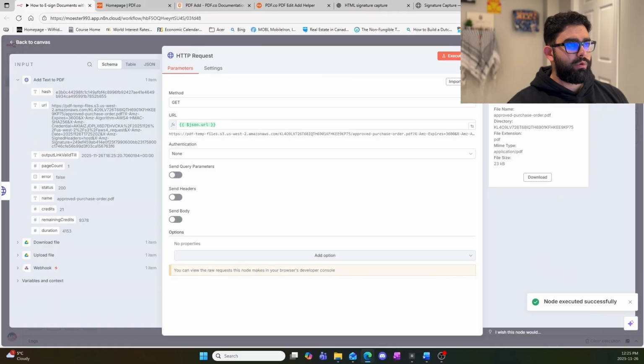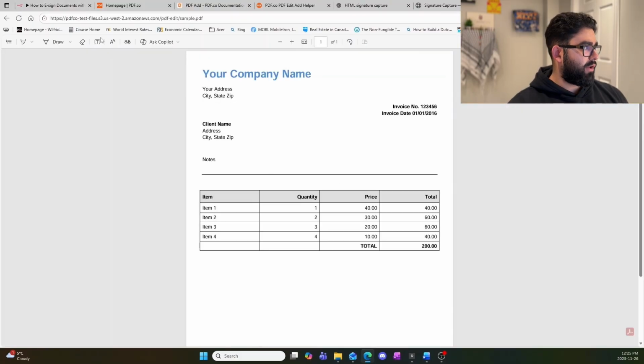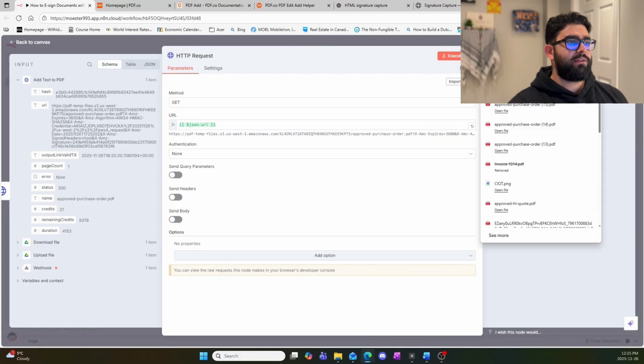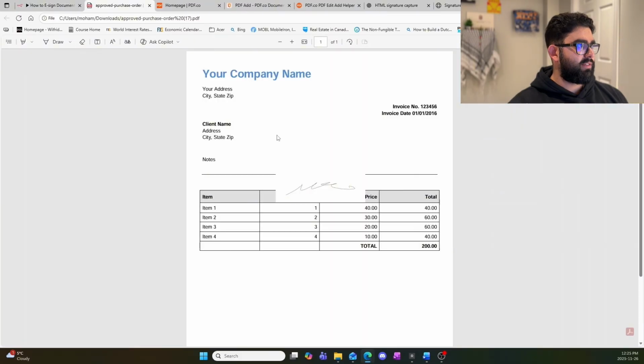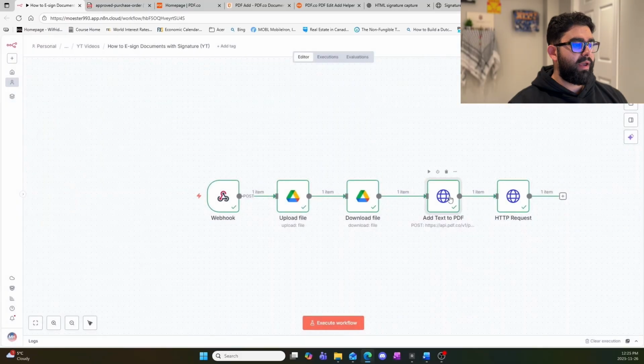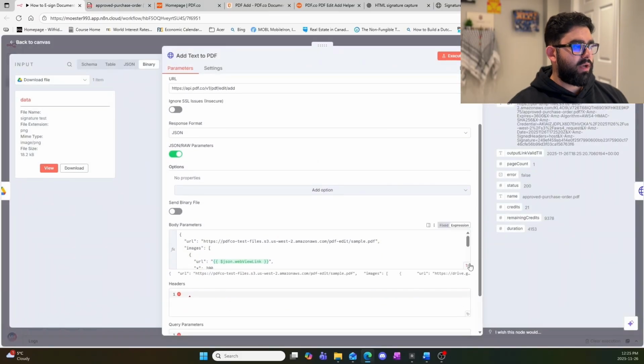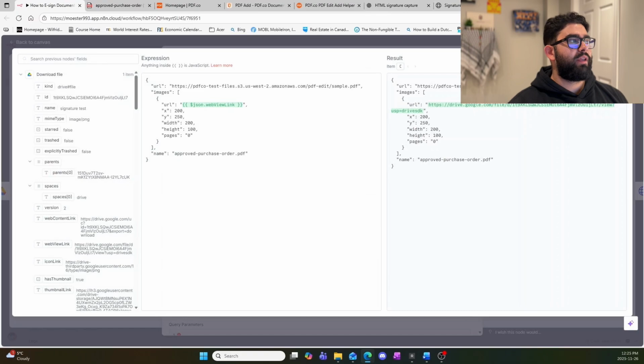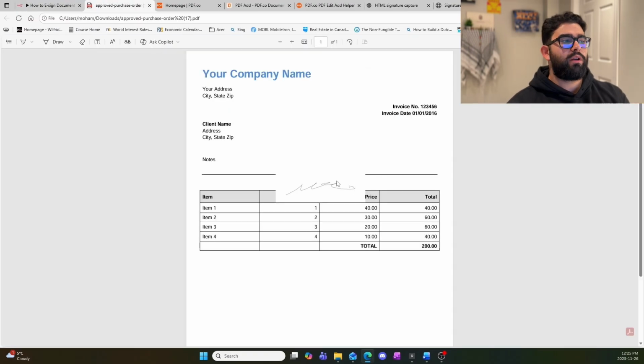We'll quickly take a look at what it looked like before, so without any signature, and we can now download the approved one that has a signature there. So no signature and signature here. Like I said, the X and Y coordinates over here in the API call, this is actually what will change the placement of the signature on the page. So if you wanted it a little more right, a little further down or up, you can change all of that. I kept it pretty generic because I just want to show you guys how to get it there. But you can go ahead and actually figure out where you want it on the page.